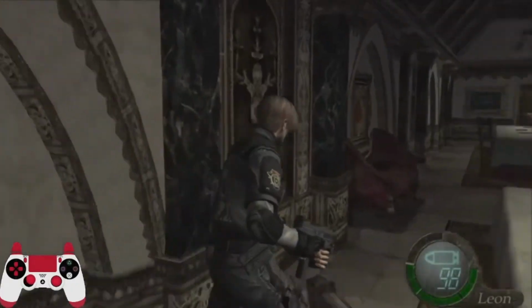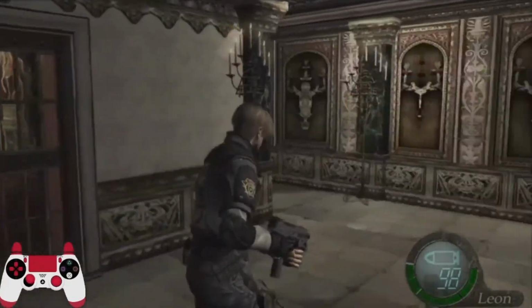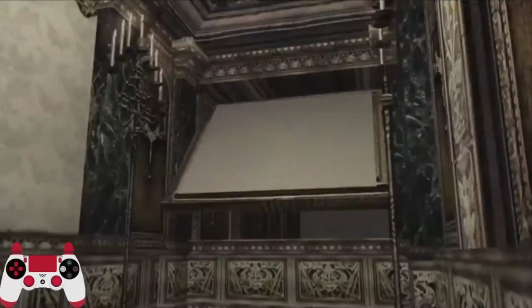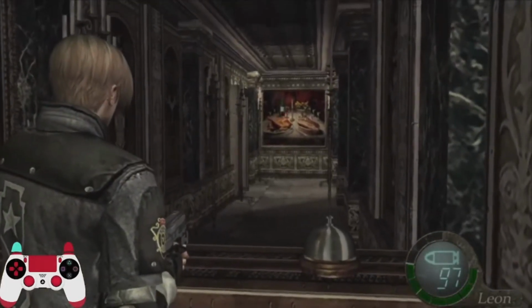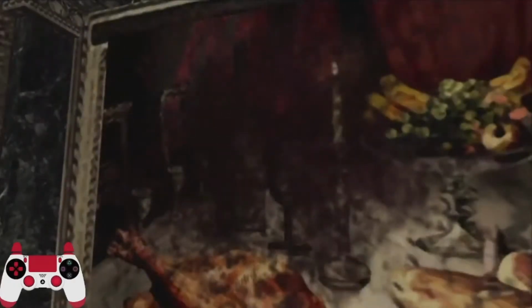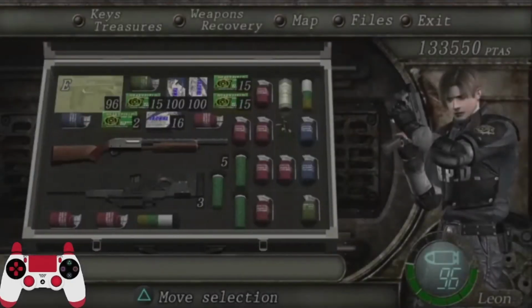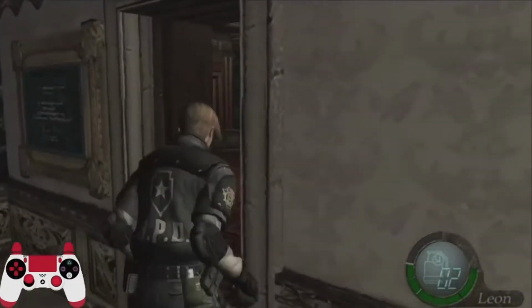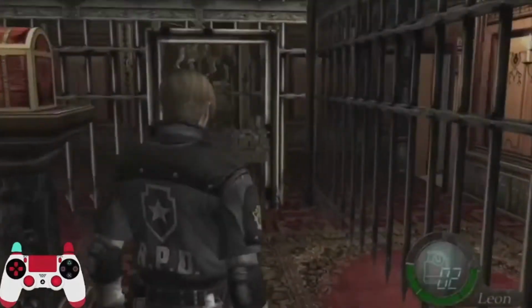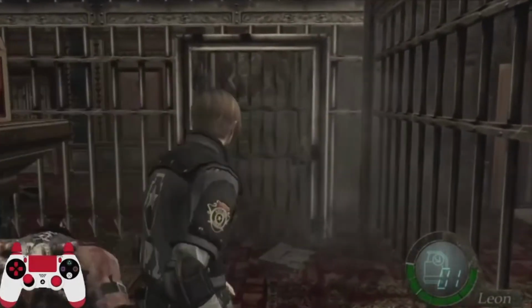So up here, we're gonna shoot this painting, the wine glass, and then equip your hand grenade afterwards. The moment the cutscene plays in this next room here, go ahead and toss your hand grenade. It'll take out the blind guy and the door at the same time, so that way you could just run out and run through the exit. Same thing with this room, we'll be back for these items later.